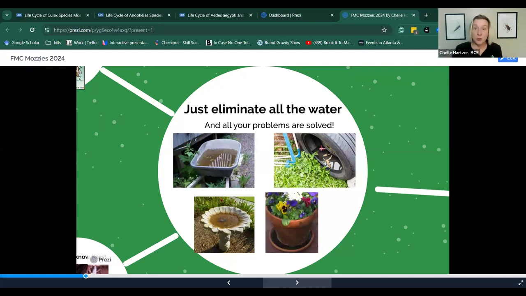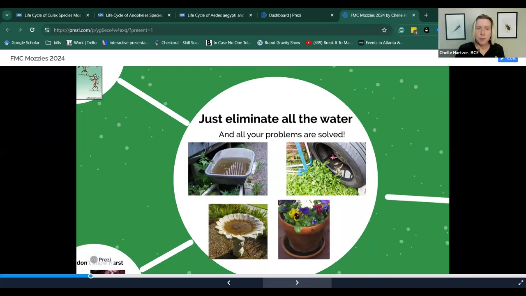And I know most of you are probably fairly busy as you're doing these treatments. So taking the time to dump out a whole bunch of these water sources may not be what you planned on doing that day. So we definitely need the customer's help in this. And again, eliminate all those water sources. Problem gone, right? Perfect.